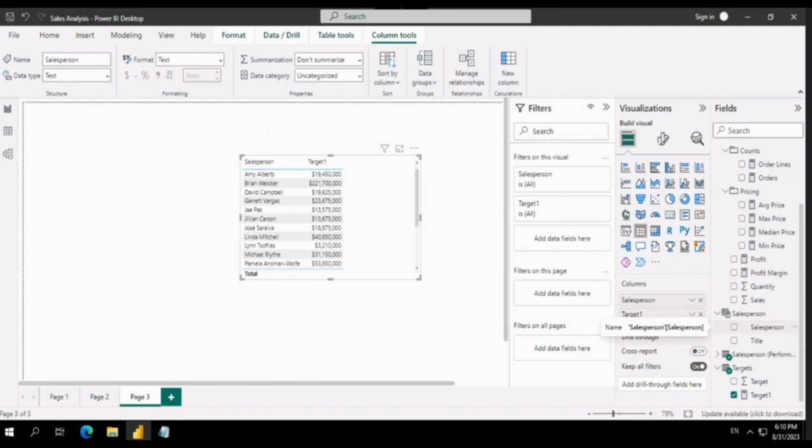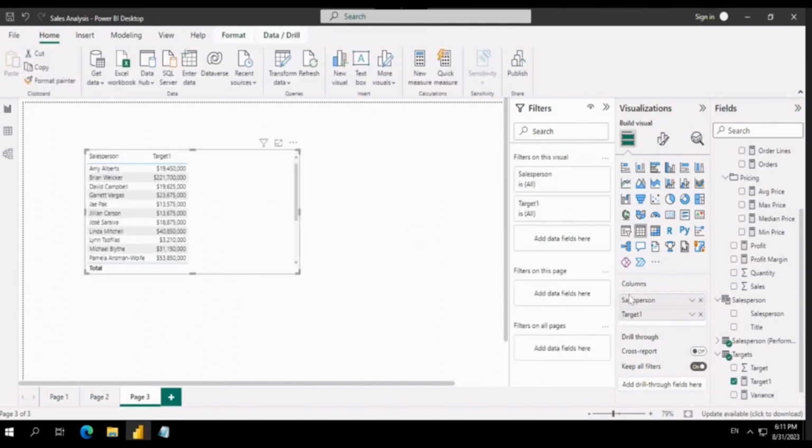We will also create 2 other measures like variance and variance margin. So now we have created a variance and variance margin.